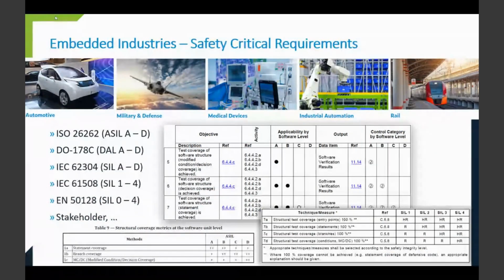In the embedded industry, C and C++ code is used in safety and security critical systems. These industries have regulatory requirements and process standards to follow for compliance. I've listed some of the most common ones here: ISO 26262 for automotive, DO-178 for military and avionics, IEC 62304 for medical. And there are safety integrity levels, A, B, C, D, or 0 through 4, that can be assigned to the code. This assignment value can recommend or highly recommend, or in some cases, mandate that additional rigor or actions be applied during testing. For example, the table on the bottom right is a snippet of the IEC 61508 standard for industrial automation.